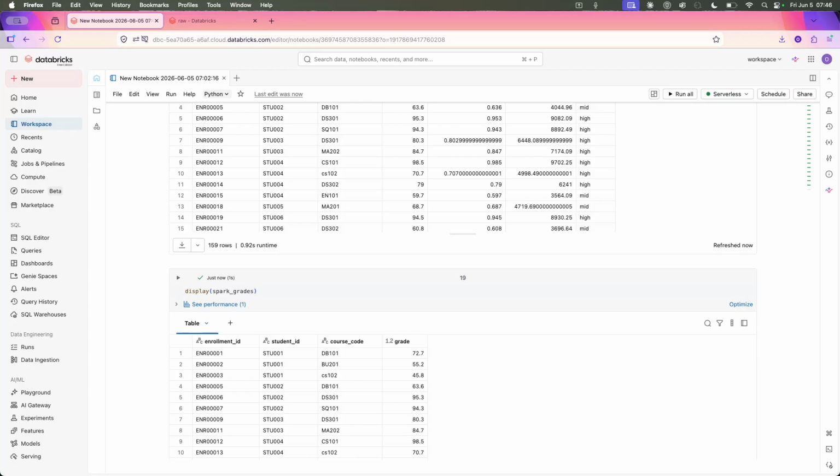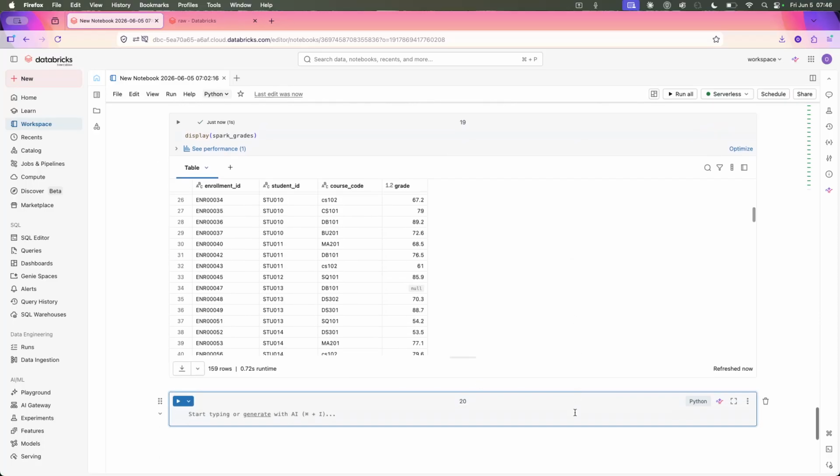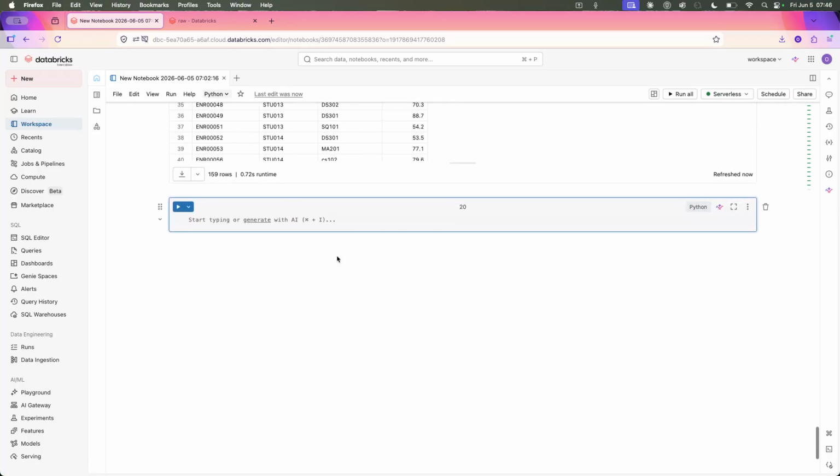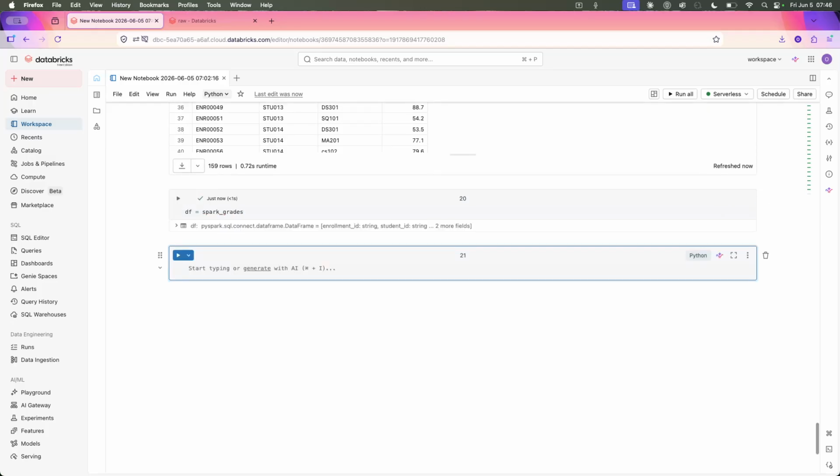Another thing we can do, let me take you to this. Let's say we have our data frame, and our data frame is equal to df. Df is equal to spark grades, I'm just copying it over to a new variable.